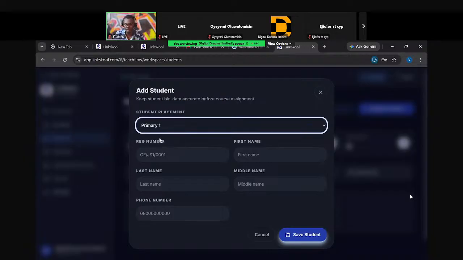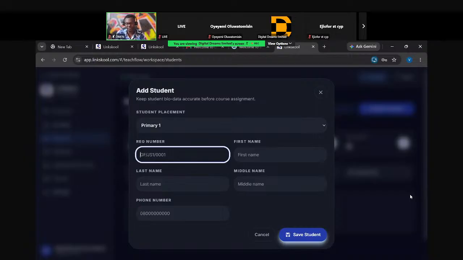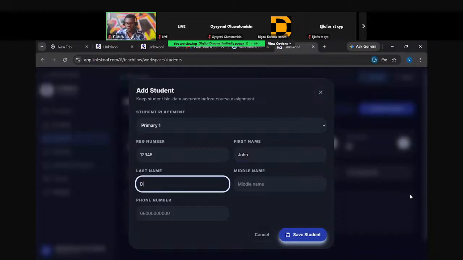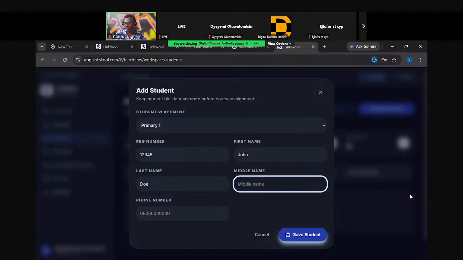We remember we created primary one, so I add this student to primary one, then create a range number. I'll just give this range number of 1, 2, 3, 4, 5, and I will type the name of the student. I'll use John Doe as the last name, and the middle name I will put the same.